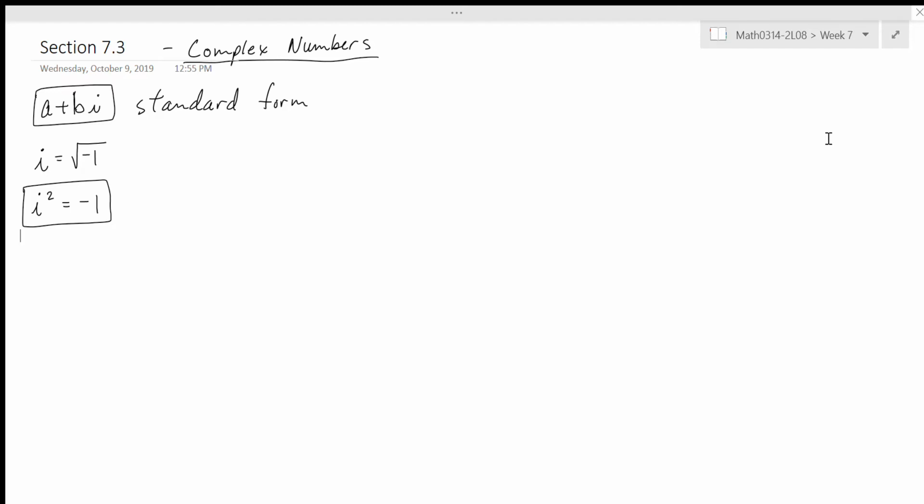So I've got some notes already on the board. We've got the standard form of a complex number. This second thing here tells you where i comes from. Anytime that you see the square root of -1, that can be replaced with an i. And then this guy right here, I put him in a box because he's so important. i squared is -1. I said 462.